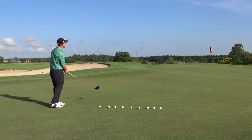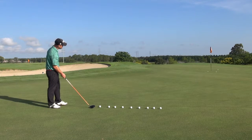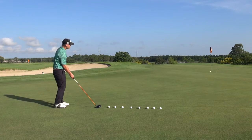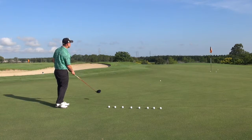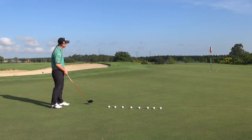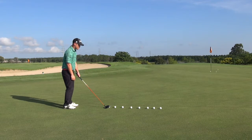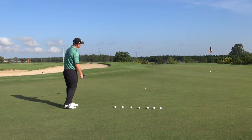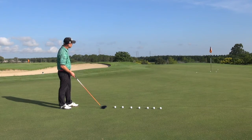Once you get to where you can lay the balls within about a bushel basket size of the hole from 100 feet, then you can chop 20% of the distance off, get good at the new distance, and then cut 20% more. The last putts that you want to work on are the ones inside of 10 feet — those are the ones where technique is at its most subtle level.